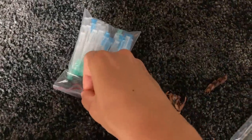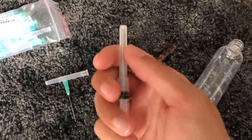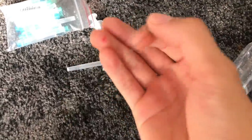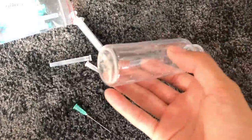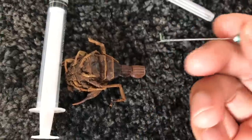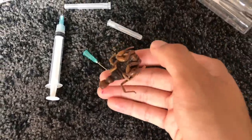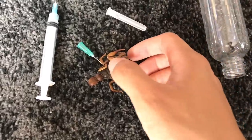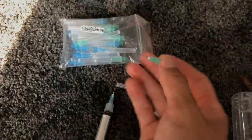I even bought needles — legit injection needles. I went to the vet and asked for a syringe and needle, and he was like, 'I can't give you needles that have the sharp end,' so he clipped it off. I know they're not supposed to give full needles because of drug addicts, but I managed to get some online. I'm not a drug addict — I wanted to use this to inject the scorpion with alcohol so inside would be preserved as well. But since the scorpion can't fit in the container, I'm gonna have to think of another way. This was supposed to be a preserving video, but that is not turning out as planned, and I pretty much just wasted my money on these needles.